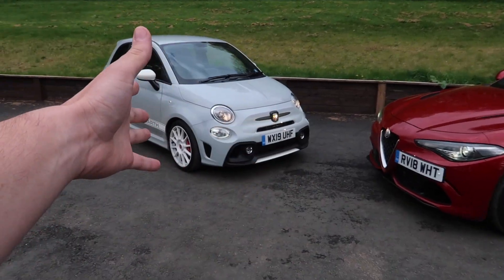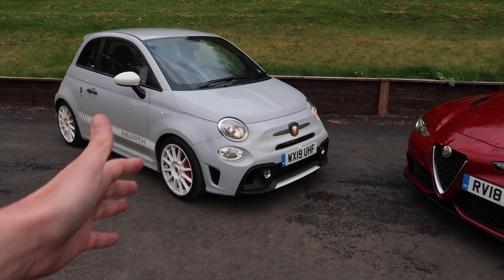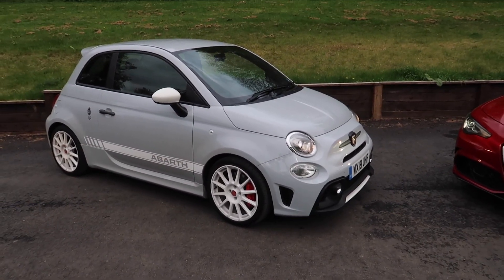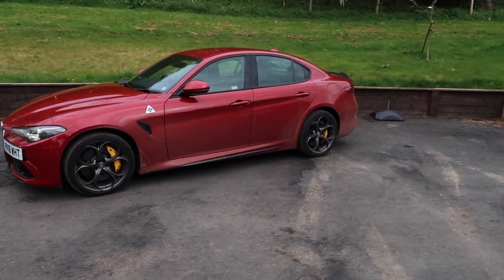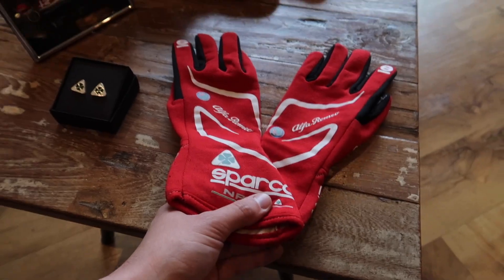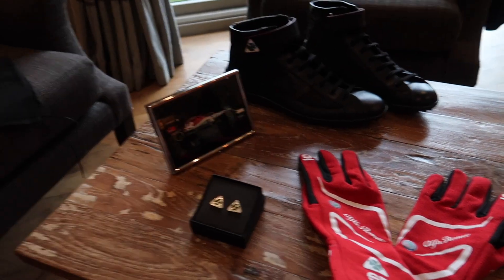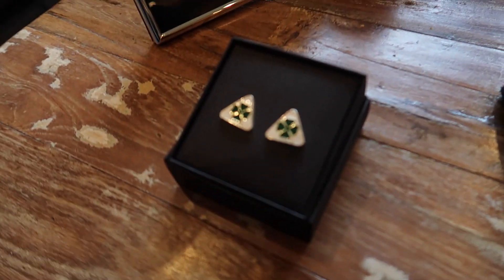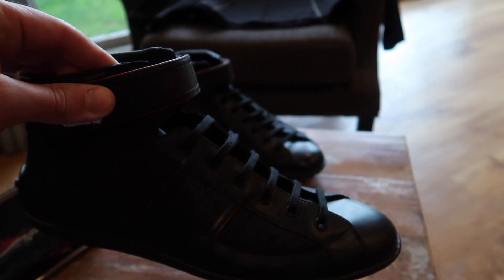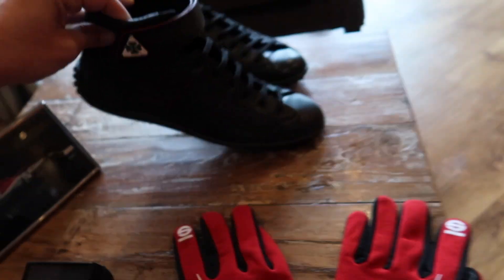Before I end the day, the guys have very nicely parked what is — for me — the best current Abarth out there. I keep saying it and I know most of it is trim-related, but the suspension does make a difference and it looks so good. Next to what is, for me, one of the ultimate super saloons — just an incredible car, so much power and looks absolutely stunning. If you pull the trigger on an N-ring edition — for Giulia or Stelvio — the matte grey N-ring comes with very cool racing gloves.